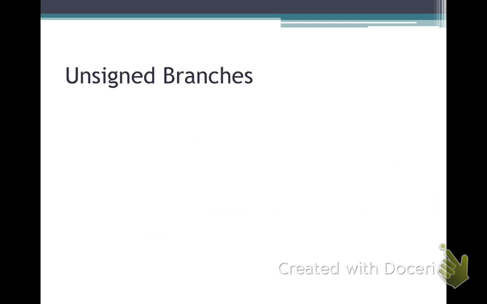so we looked at signed comparison branches. Now we need to look at unsigned comparison branches, okay? And the reason we have these is because sometimes we have data that by their nature are unsigned. If we have addresses in memory, if I want to compare two addresses in memory, those are unsigned values. If I have characters in the ASCII character set, those are unsigned values. So ages, speed limits, you know, whatever. There are certain types of data that require us to consider the comparison only for unsigned values.